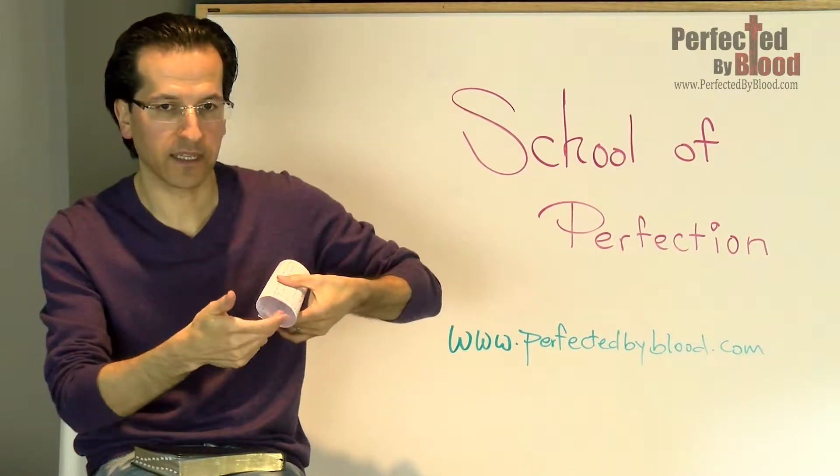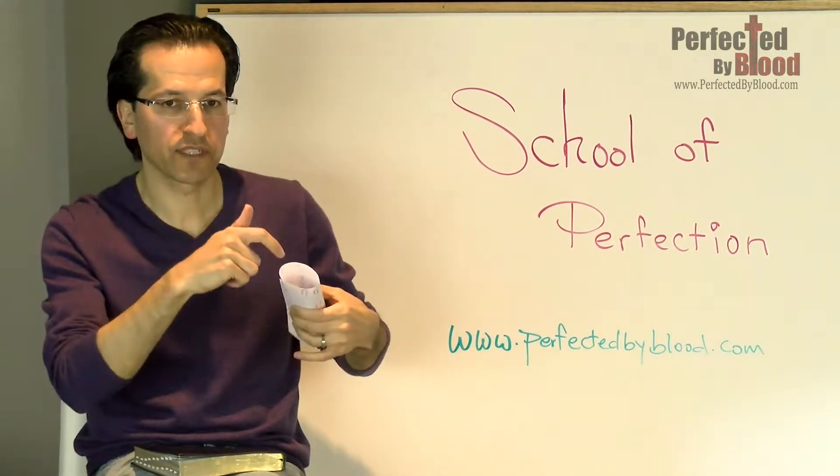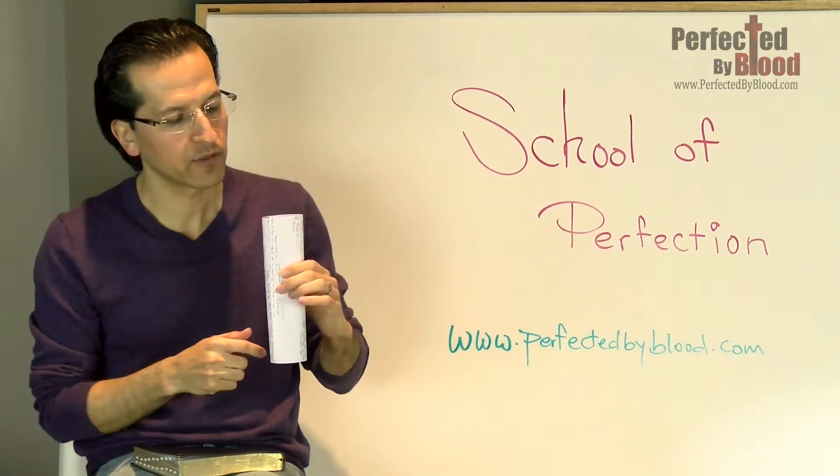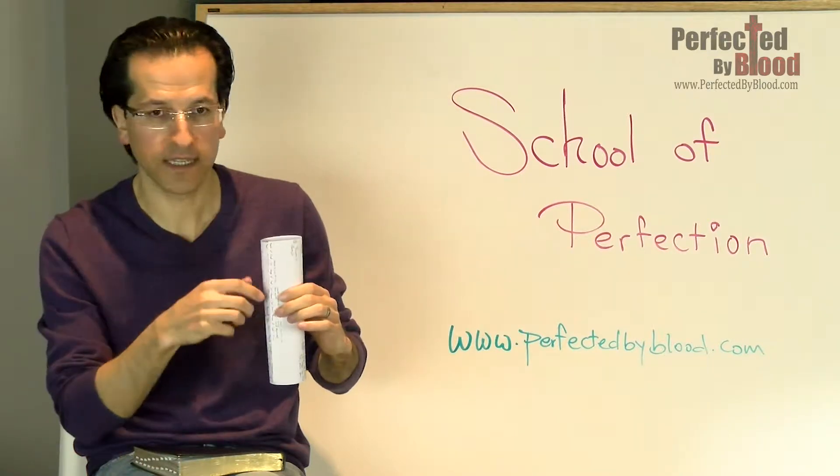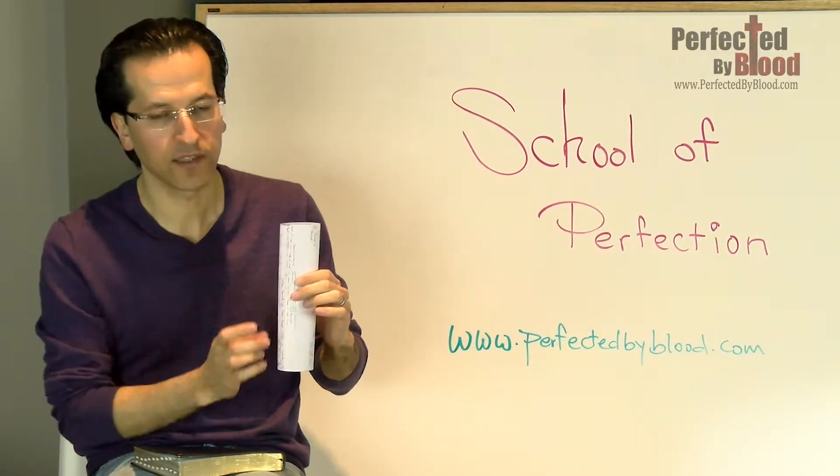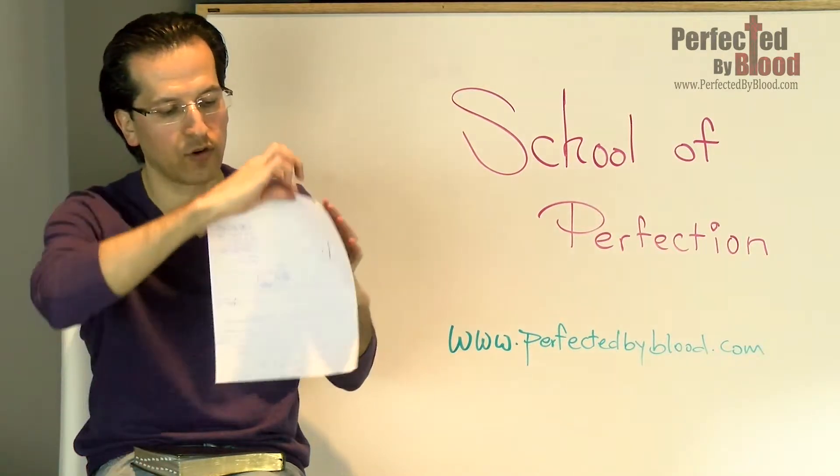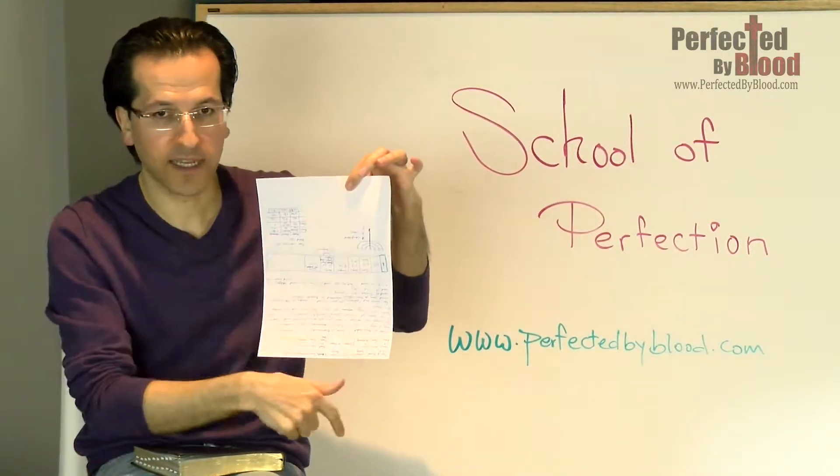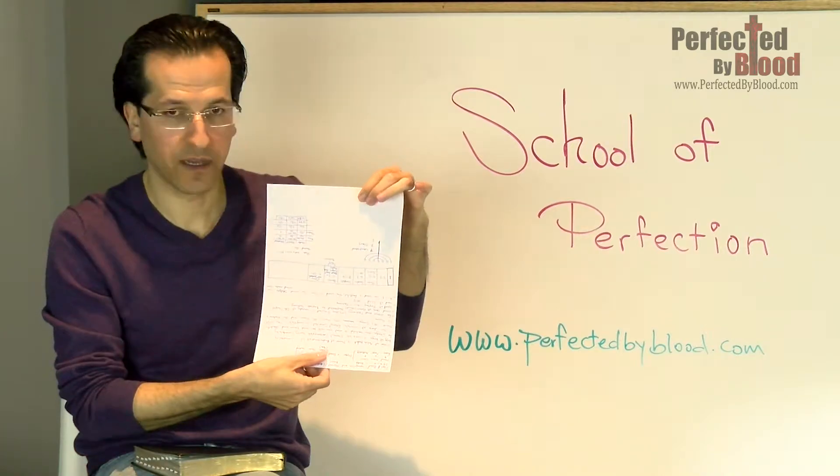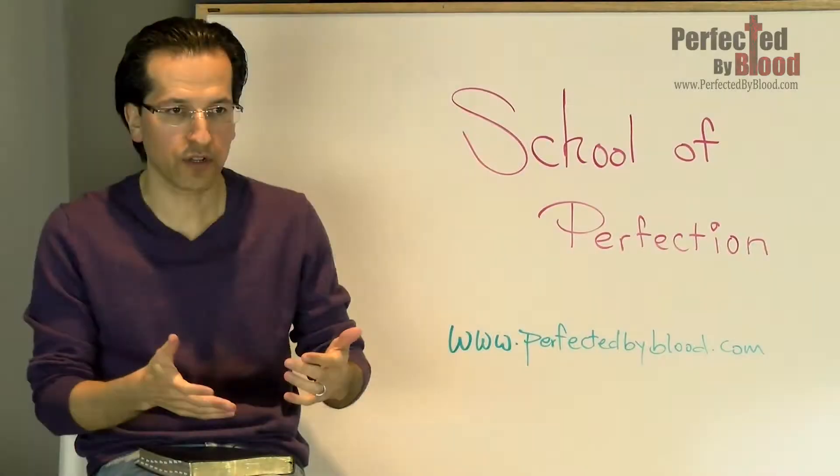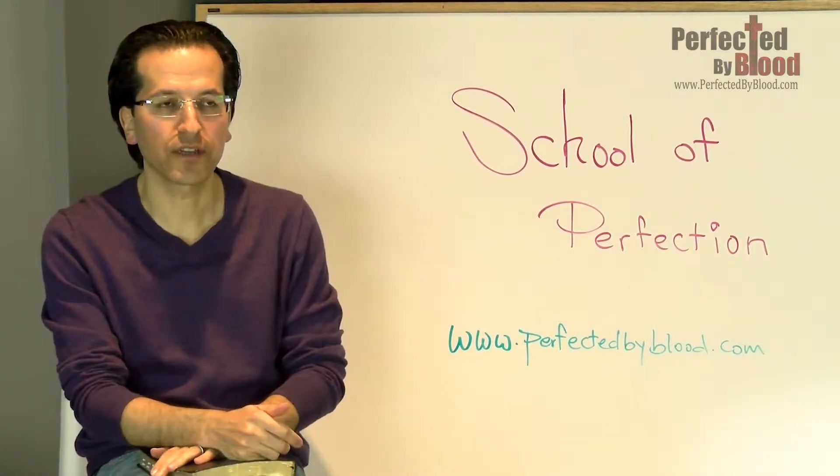Nobody could read what was inside. So in order for this to be read, the seals need to be unloosed or broken so this can open up, and then what is inside can be also read and understood. John, the one who is actually in that situation, sees the scroll.